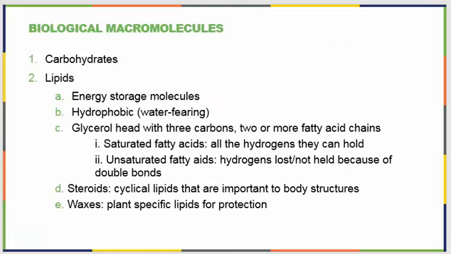The second macro for consideration are the lipids. They are energy storage molecules that are hydrophobic. They have a glycerol head with 3 carbons and 2 or more fatty acid chains attached to those. Those fatty acid chains, you'll see them in just a second, can be saturated or unsaturated. Saturated chains have all of the hydrogens that they can hold. Unsaturated chains are missing a few because some of the carbons form double bonds with each other rather than holding on to more hydrogens. Not so typical lipids include the steroids.